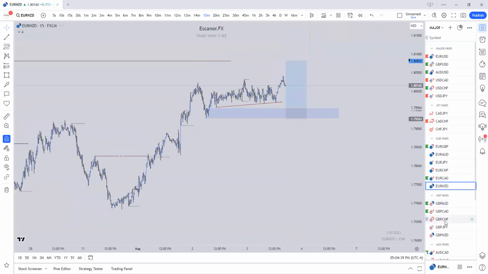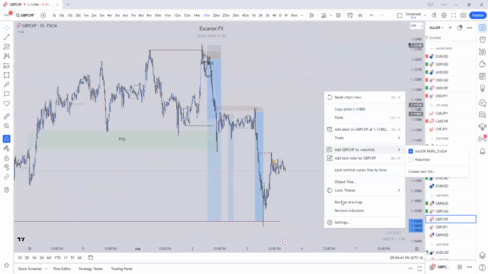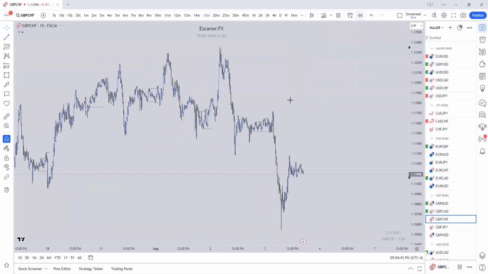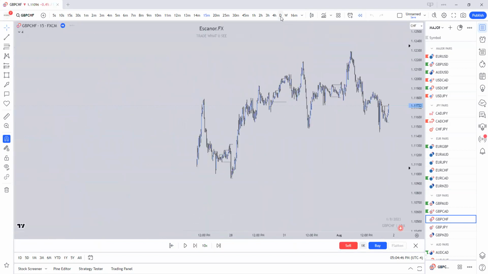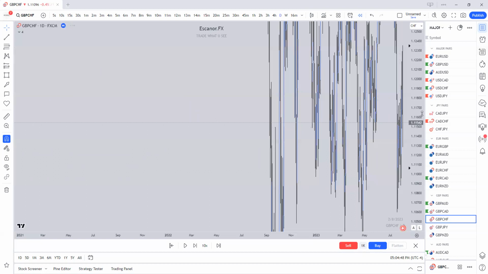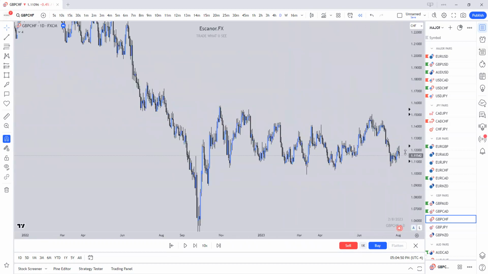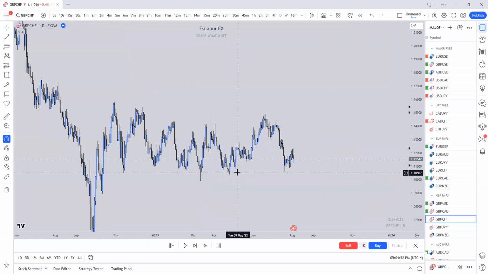So let's go to GBP-CHF and delete everything. We're gonna start from a higher time frame perspective and try to drop to a lower time frame. It's kind of top-down analysis. We start from the top to the down, and then drop to a lower time frame to show you how to catch these tiny moves or tiny stop loss entries.